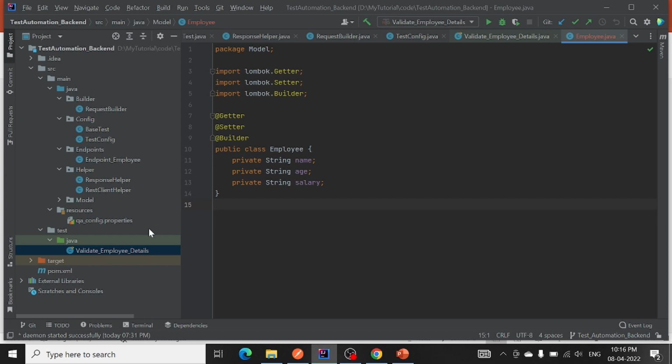Now why we are doing this, you will see in the later section. Let's create a test case under the test folder. Now I'm going to create a new test case.